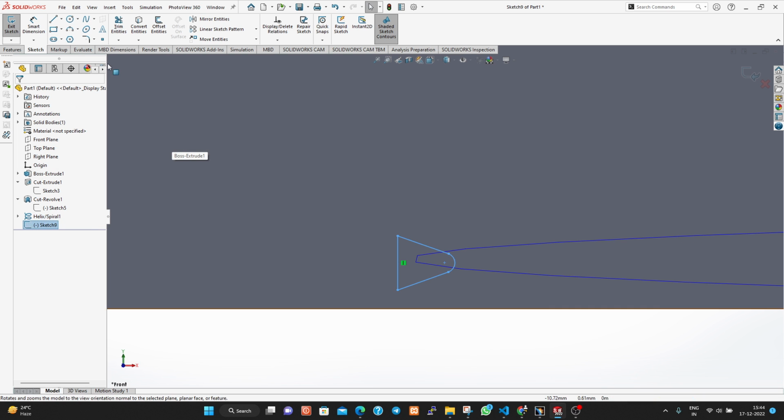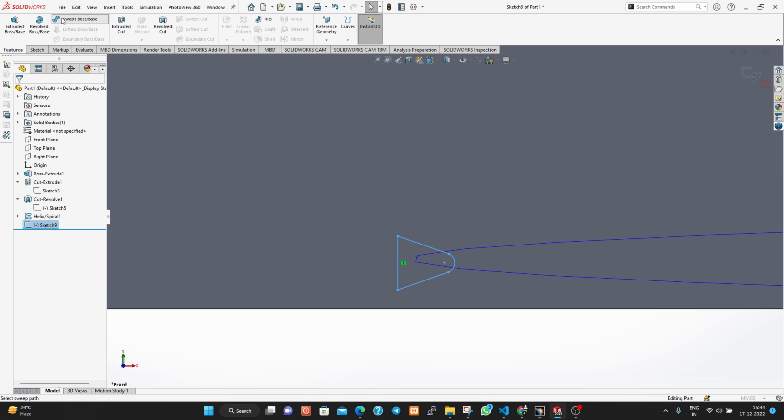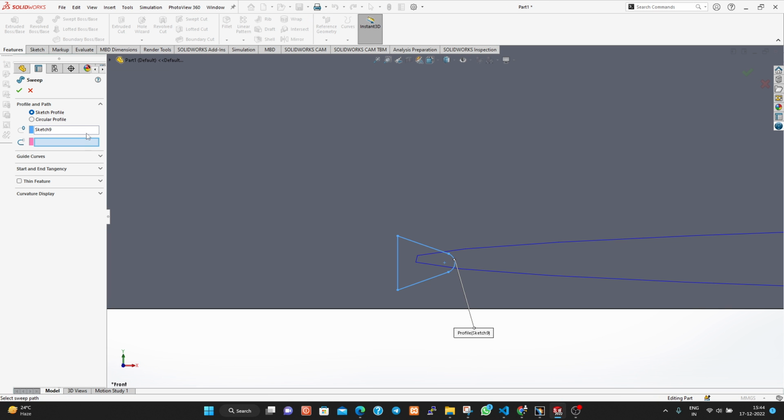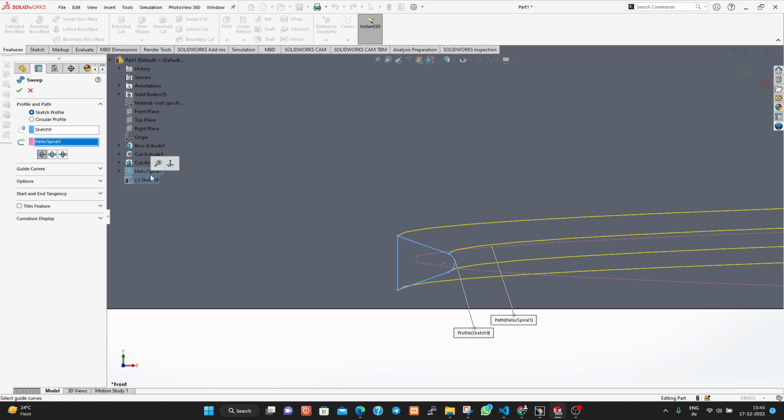Again we can select this one, go for feature, swept boss base, and for that we are going to select the helix and the spiral. I think this time it will be okay, and we will go with this.